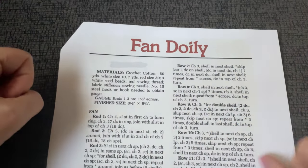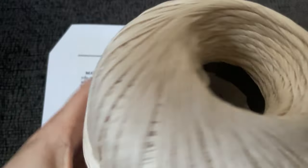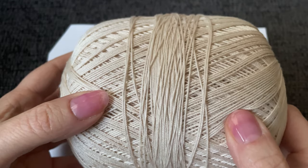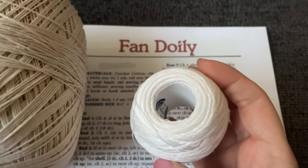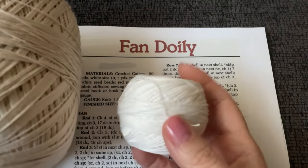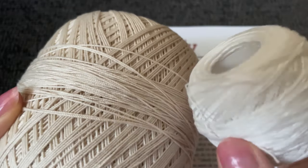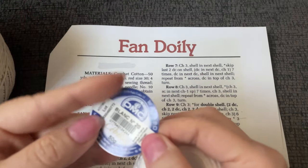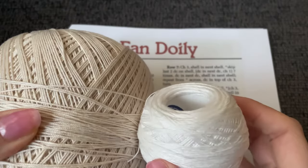So here is what I'm going to do. Since I have an abundance of number 10 in white, I've got this jumbo, like 1,000 yard ball in natural. And that's what I'm going to use for the fan. I have an abundance of number 20 in white, which tells me that I need to diversify my size 20 thread, apparently, in color. So it's going to be this natural sort of wheat color with white flowers. And I'm going to use the white pearls. And this is number 20. So that is how mine is going to be worked out.